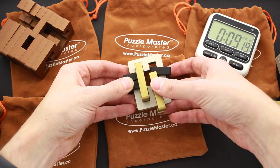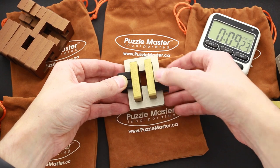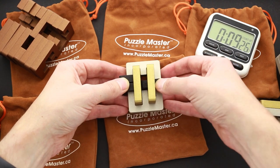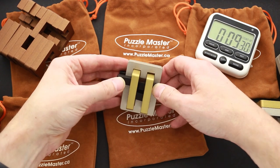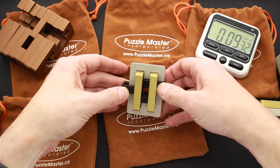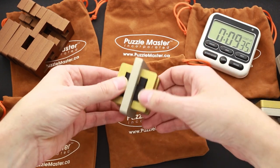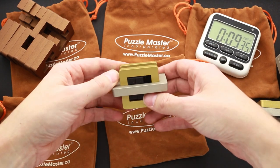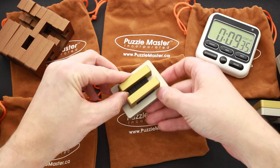Okay, and now I just have to figure out the way how to put everything back. It's going to be something like this. This goes up. This goes here. And this goes here. Okay, that's it. 9 minutes, 35 seconds, and the Castor 5 puzzle was solved.